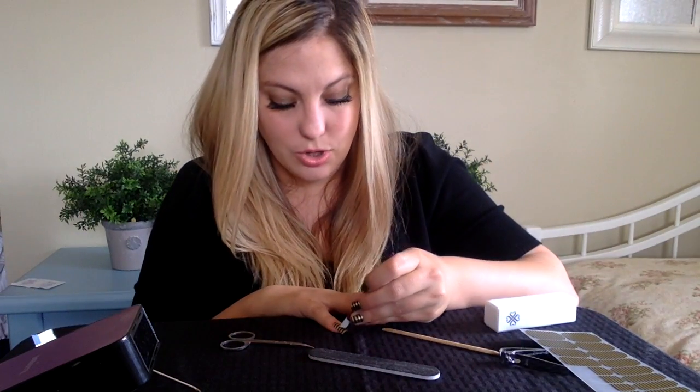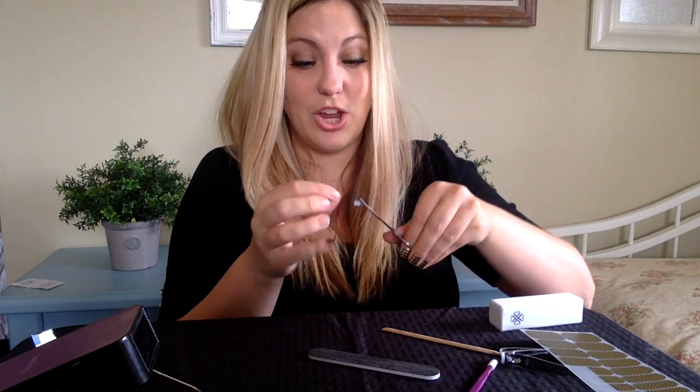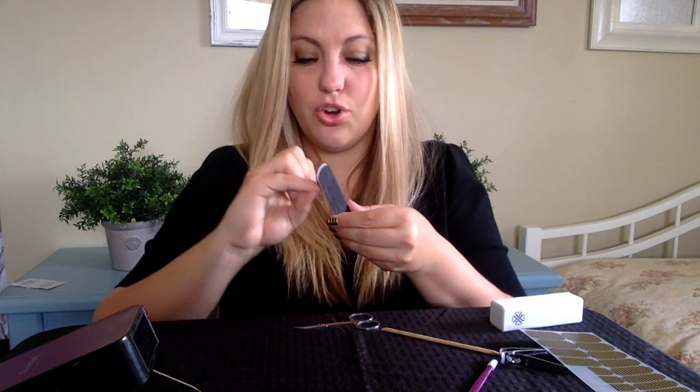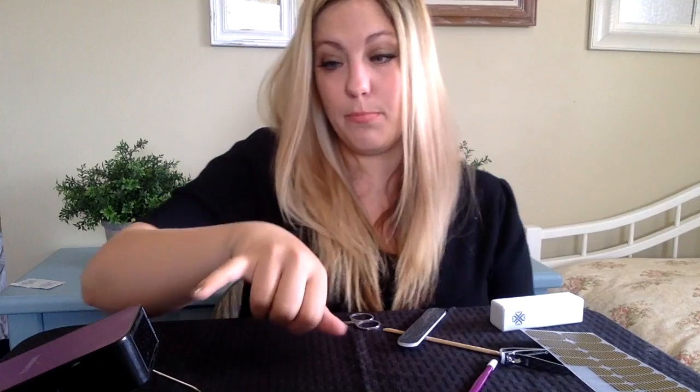If you want to be sure that you don't have any bubbles, this cuticle presser is great to go through and double check that there are no bubbles. Now I'm ready to cut off the extra. You're going to want to look at your nail so that you're not cutting off your nail. Then take a file and file it at a 90 degree angle. Another important tip is to make sure that you're not doing what's called seesaw — at the salon they press down and rub back and forth. Just make sure you go in one direction, whether it's top to bottom or side to side, lifting your file each and every time. Don't seesaw. Then go ahead and put it underneath the heat one more time and you're good to go.